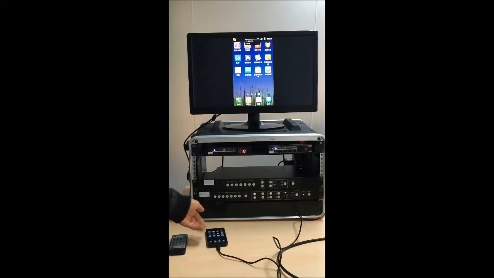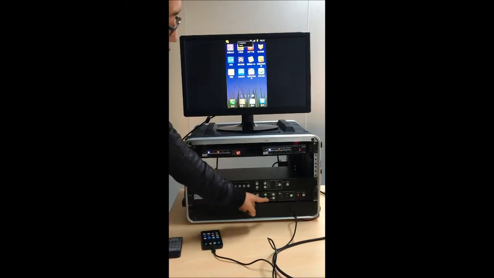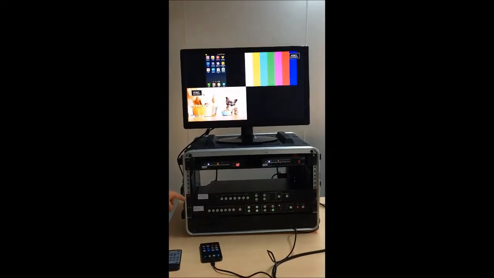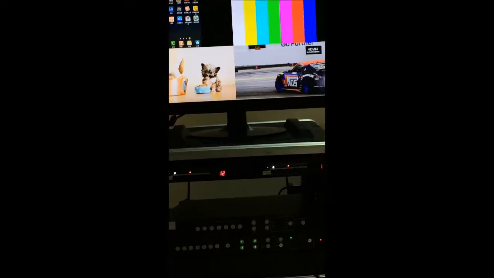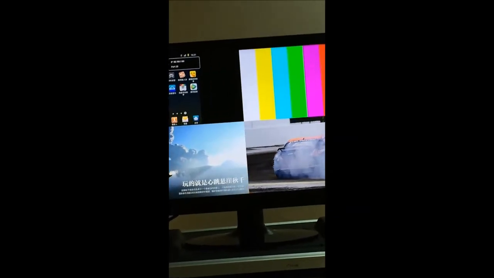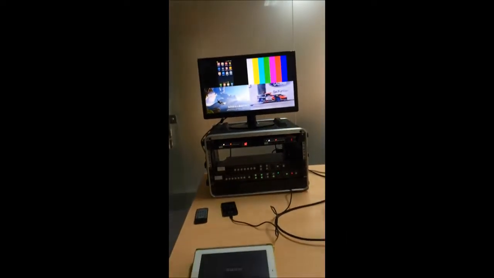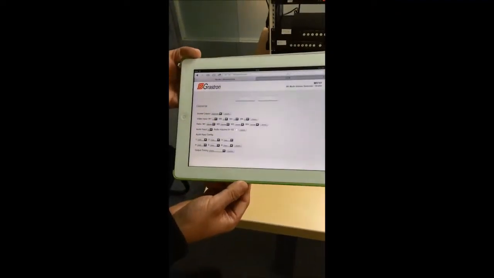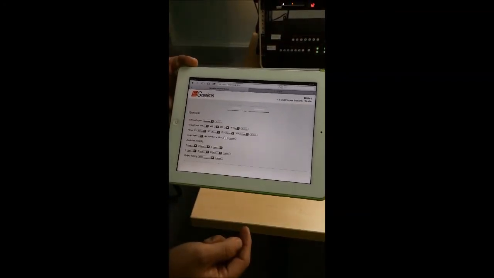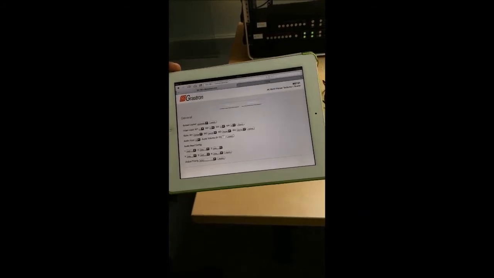After this part, let's go to the IP web browser control. On any switch of this unit, it will show you the OSD, and after the resolution, it will show the IP address. You just enter this IP address into the web browser. For example, I use one iPad here and just enter the exact IP address. Then we can get the main interface. On this interface, it works simultaneously with the MS741 4K quad viewer scale switcher.